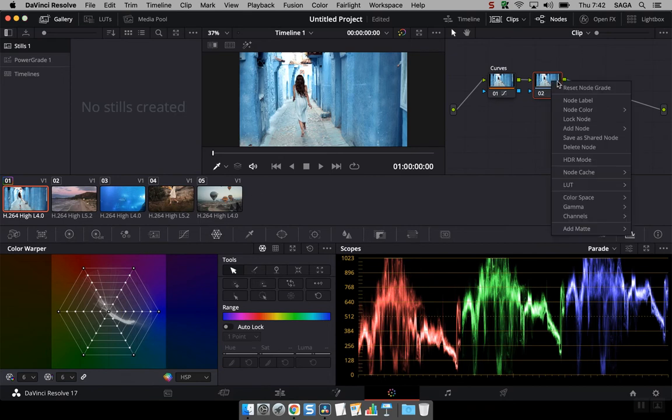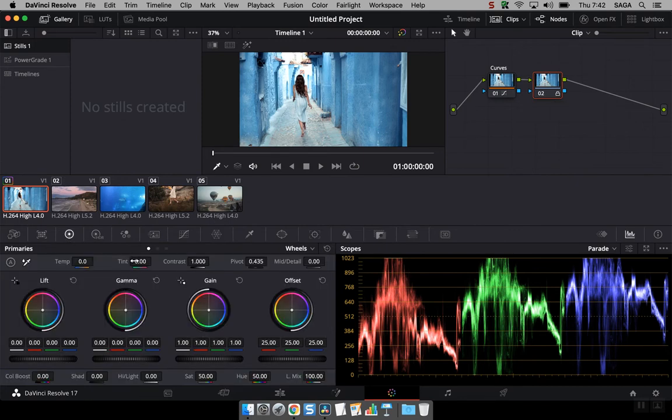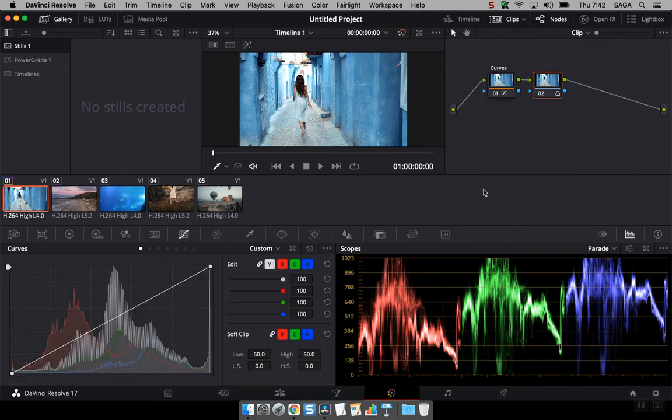One thing that you can actually do is lock the node. So if you already made your changes, you already applied the effect that you want, and you don't want it to change anymore, this is what you can do. And you will see over here, if I try to change any of those setups, it doesn't let me do that. It just goes back to the initial state, when it was locked, right?